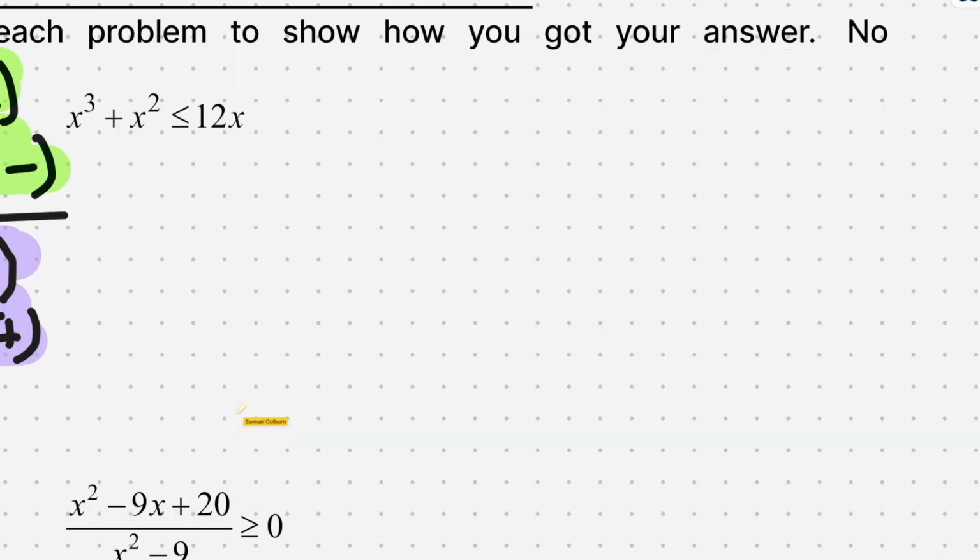For this next one, I'm not going to do it all the way out, but I will get it into a quadratic just like the last one, and then you would follow the same steps from there. First thing I'm going to do is, no, I lied. I'm going to do this one kind of somewhat way through. Okay, first thing I'm going to do is get the right side to be 0. So I'm going to subtract 12x from both sides.